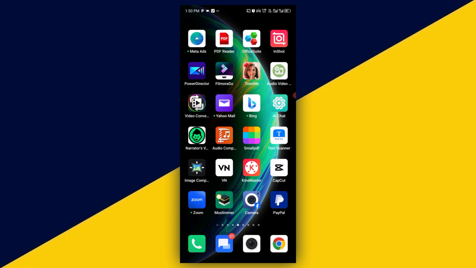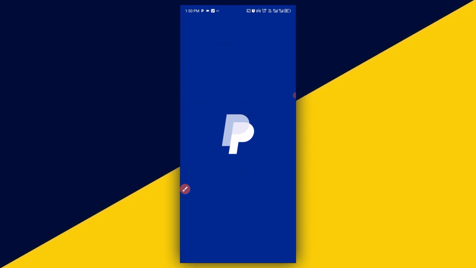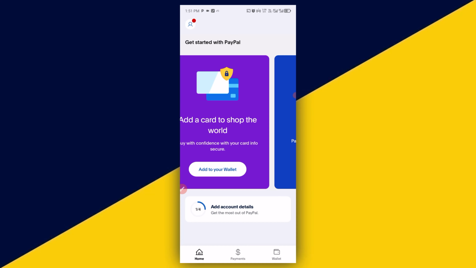The very first thing you need to do is to simply open up your PayPal app. You can get this done with the PayPal app, or you can also make use of the web to access your account. You can close your account with the app, or you can also close your account on the web. It's as simple as that. Just follow the steps and you're going to get it done. So the very first thing you need to do is to open up your app.